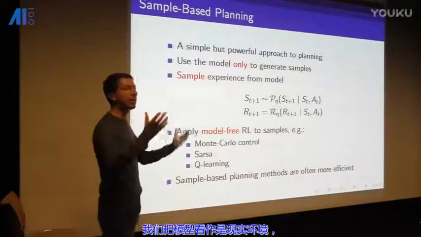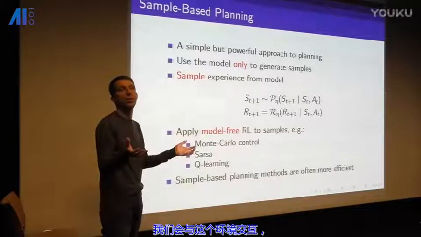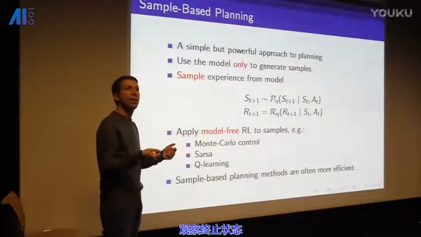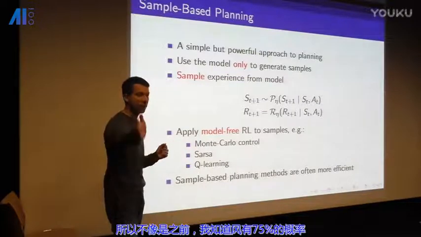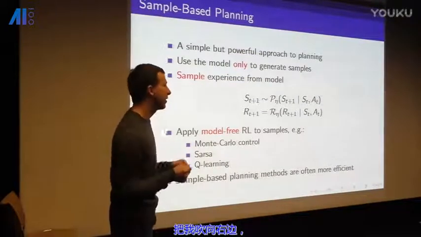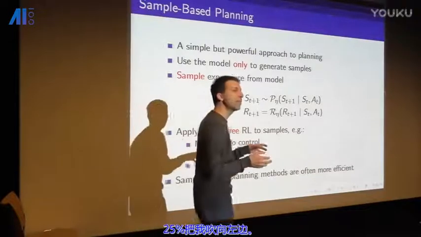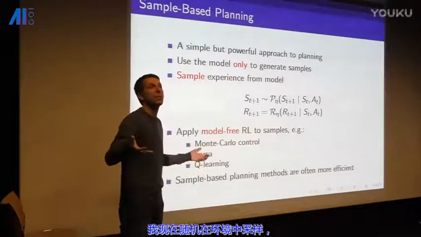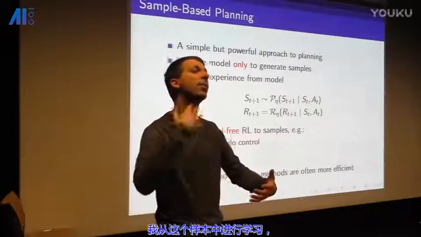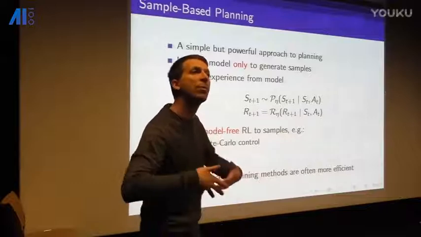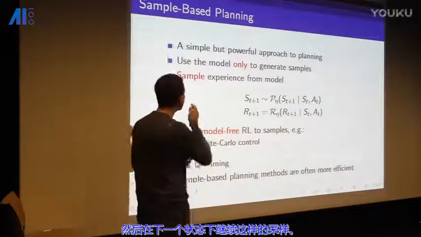We're going to treat our model as if it's the real environment, and we're just going to interact with that environment and see samples of where I end up. So instead of knowing that 75% of the time the wind will blow me right and 25% of the time the wind will blow me left, I'm just going to randomly sample something from the environment. I'm going to be like, oh, look, I got blown right on this occasion, and I'm going to learn from that sample, just like we do when we interact with the real world.